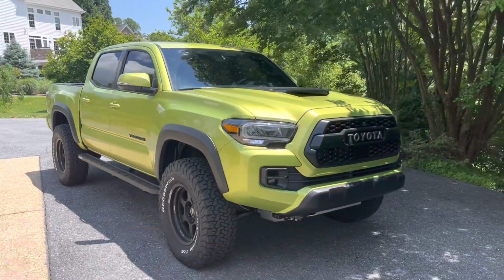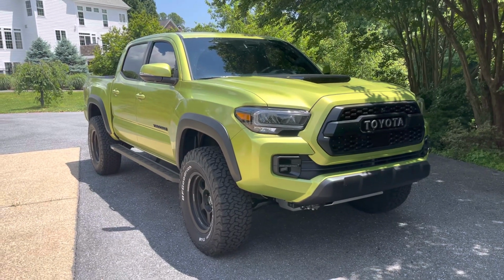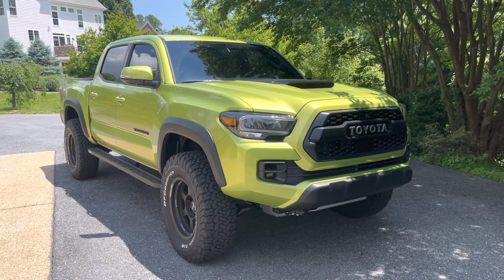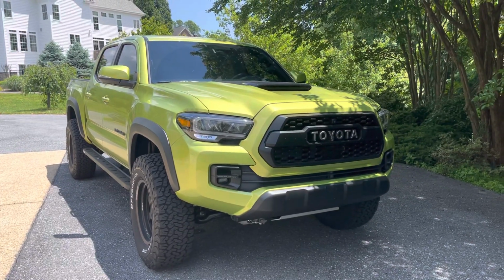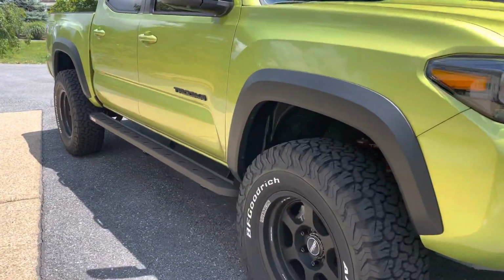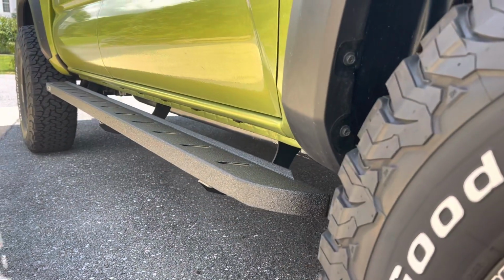Granted, it's a pretty universal part. You can get it on the Silverado, Ram, F-150, and so on. There's a number of applications it can go on. But in the meantime, while I'm waiting a very long time for some rock sliders, I figured I would put on these RB10s, and I think they came out quite nicely. So I wanted to show you guys what it looked like and give you some up-close shots.